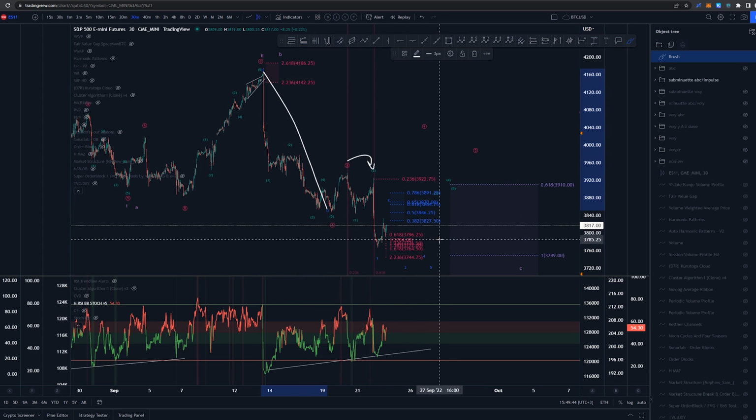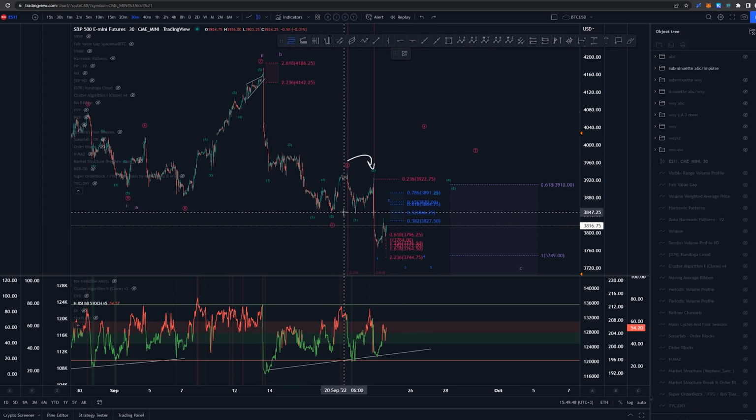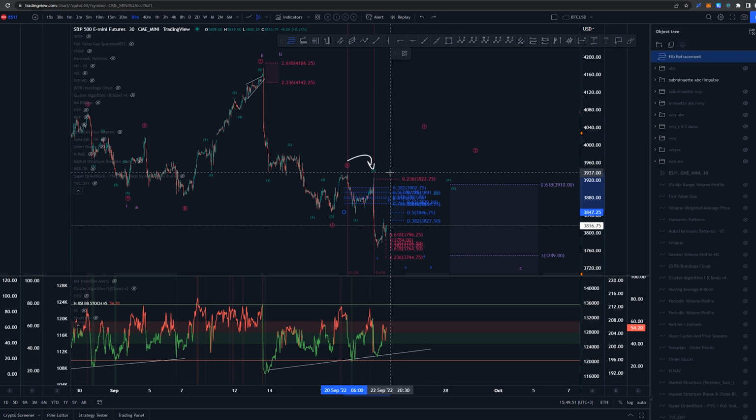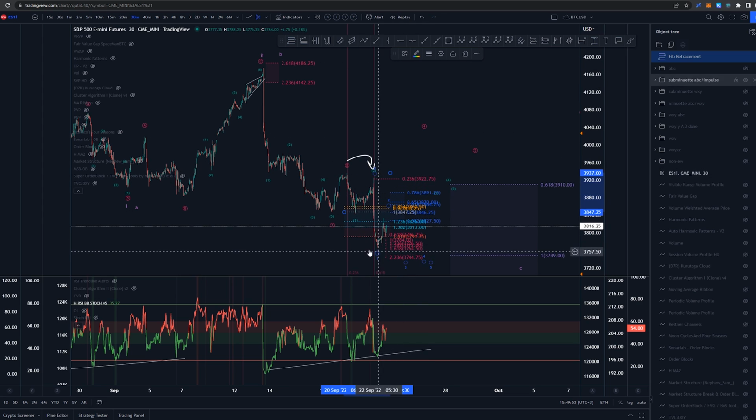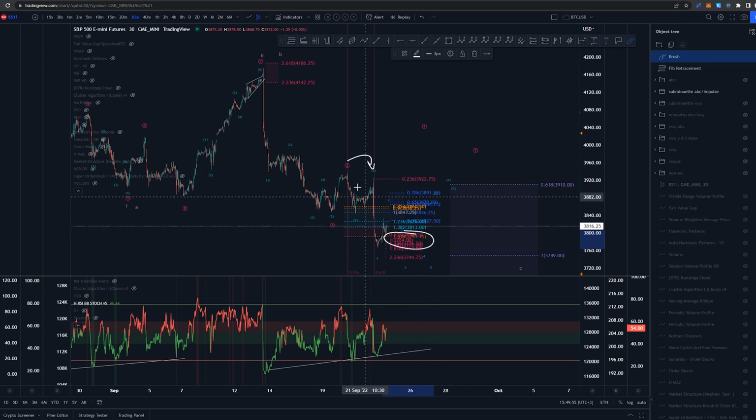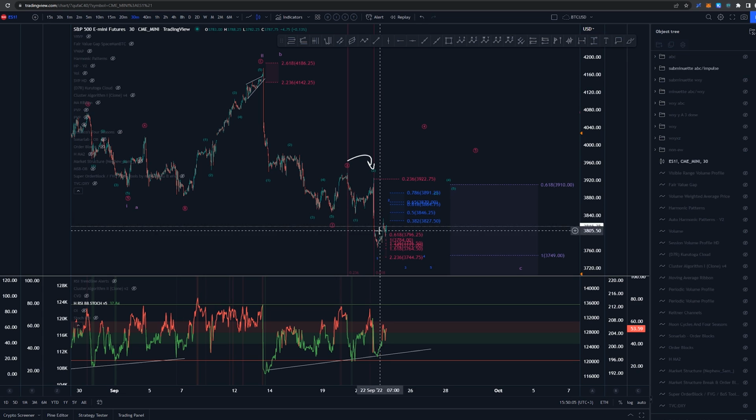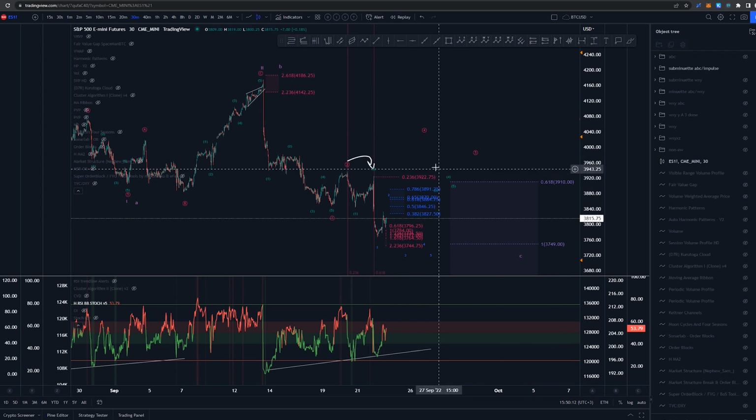If this indeed is a 5-way structure, we can't really have this as anything, because again, the retracement of this possible B wave here would be so large that it would not make any sense. As you see, the 1.618 here would be going well beyond, or this wave structure would be going well beyond the 1.618 that we have here. So it does not really make too much sense to me that this structure would be part of this. So yeah, those are going to be the total invalidation levels for this count.